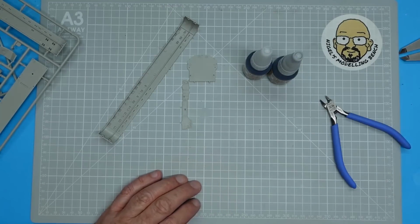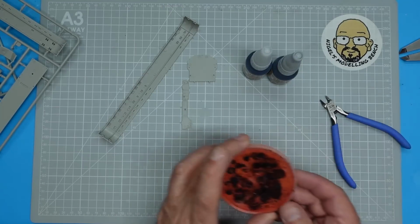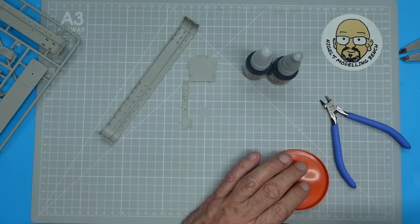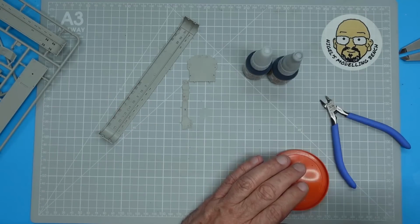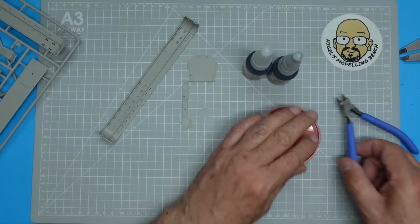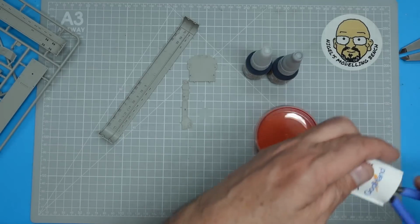And then I'm going to get a new lid, because my old Pringles lid is here and it's absolutely minging. So I'll get a new Pringles lid, which means I'm going to have to get a new packet of Pringles so I can replace it. Now there's a shame. Right, so we get a new lid there. Put our god hands out of the way.